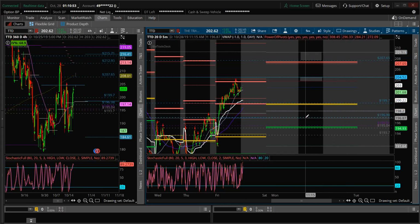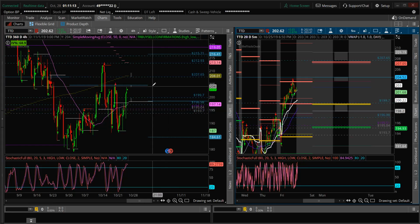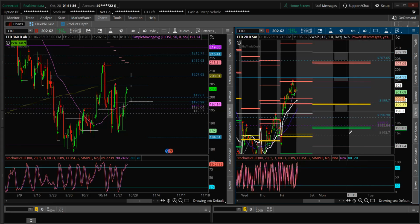And below it, we have key support at 198.20, 197.70. And there's a lot of support below that. So the earnings are coming November 7th, so in 2 weeks. So we can see a run into earnings if we can break above this 207.65. Early entry above that 204.52. And then test those 212, 215, 219. And we're probably going to have a sell into earnings if we lose this 198.20 and then start losing the mid 190s. But this 198.20 is an important zone. So you can say 196.98, 198.20.